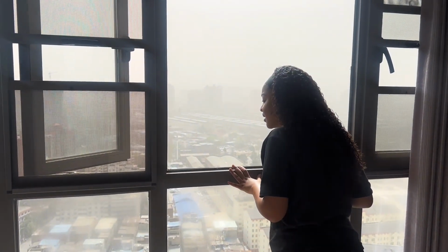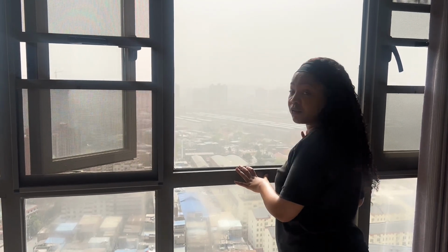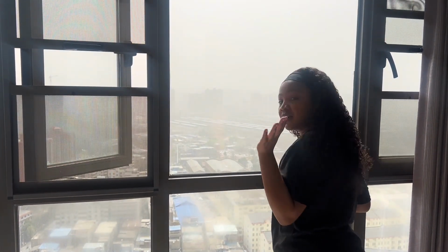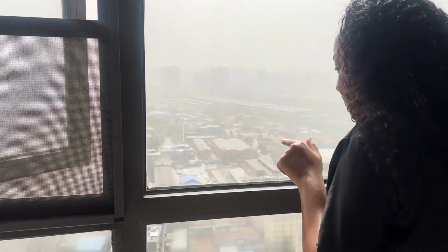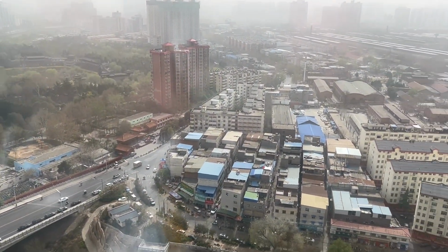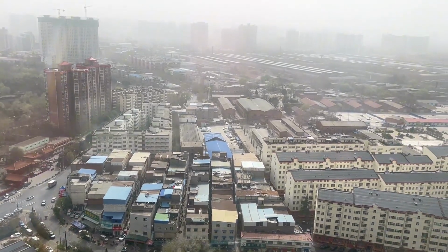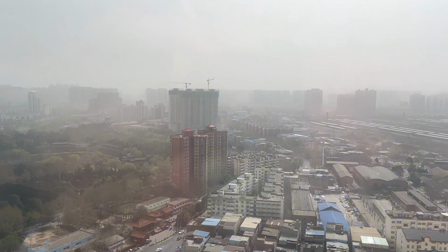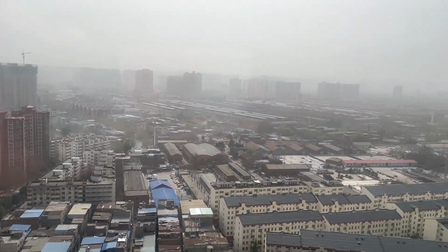And then you can come and see the view. Right now we are on the 33rd floor. Okay, so this is the whole view of the city. Can you see here? There's a lake right there. Then there's some grass. I don't know if you can see it properly. Then you can see all the apartments, but it actually looks better at night, unlike the way it's looking right now.